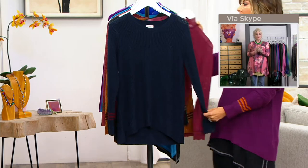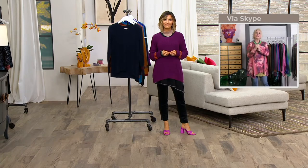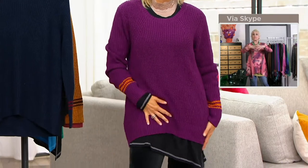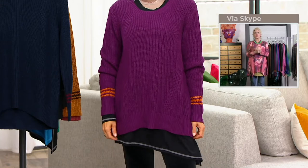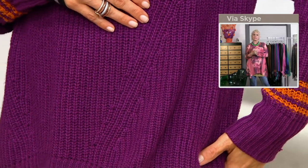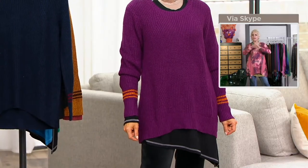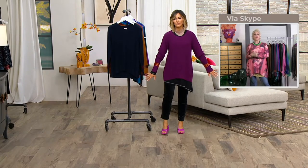This sweater — we really could have worn it yesterday here on the East Coast; it was a little nippy. It's a really nice way that we've knit it — it's not an open weave, just the perfect weave. There are seamings throughout, and you've got about a two-inch high-low in the front and back. It's a perfect piece. You don't have to wear anything under it — it's not sheer, it feels great on the skin, or you can layer it up.